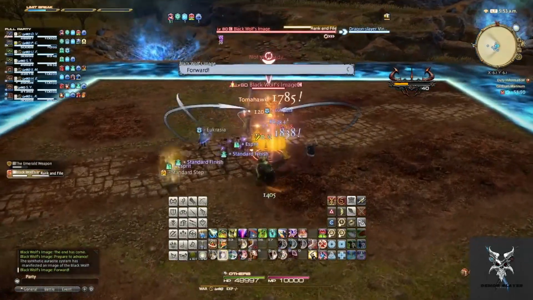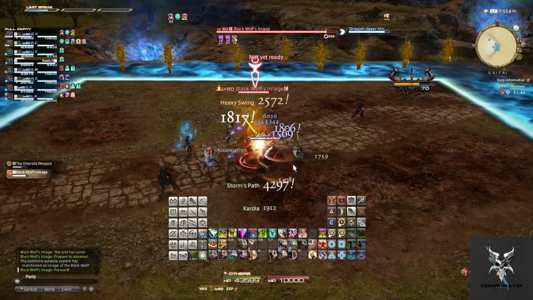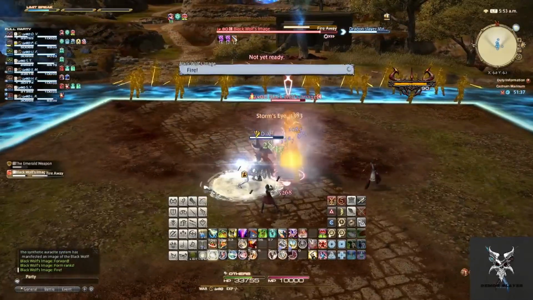This will cause the Emerald Weapon to disappear and the Black Wolf's image to appear. Any damage that is done to the Black Wolf's image at the end of the phase will convert into damage done to the Emerald Weapon, so make sure that you're still doing as much damage as possible here.